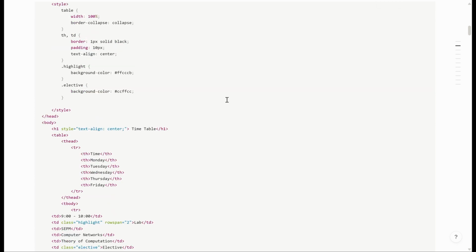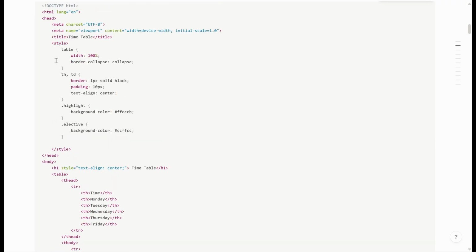This is how you have to execute these programs in your exam, and just follow this strategy for writing the CSS. First go for writing the whole program, then come back and write the style so that you won't mess up the things and you can do them very easily. You need not learn these things by heart, just write anything. The examiner will be checking the main logic, not the styles.